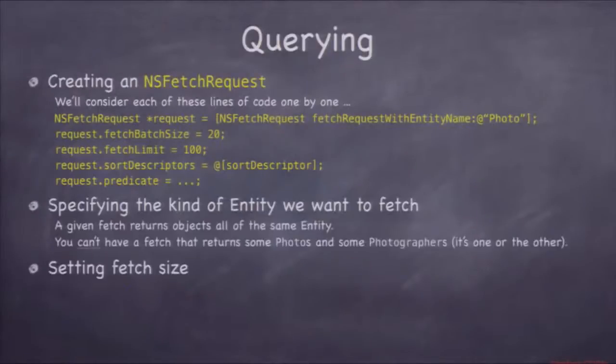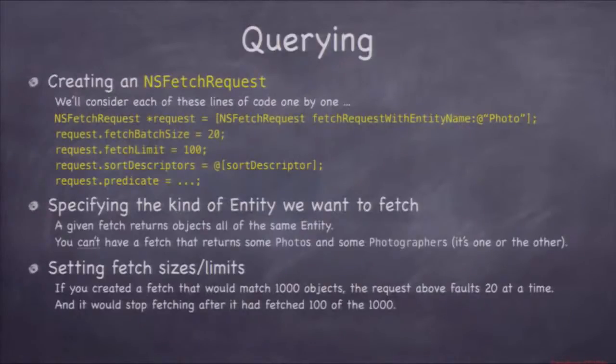Here's what a fetch request looks like. You create it with fetchRequestWithEntityName. That tells you what you're fetching. And then you can set things like the batch size and the fetch limit. They're just properties on the request. And then the sort descriptors is an array of sort descriptors. We'll talk about why that's an array. And then the predicate is an NSPredicate. So this is how you would set up a fetch request. Okay? Very simple. So you can look up in NSFetchRequest how batch size works, how fetch limit works. I'm not going to get into the detail about that for time reasons. But I am going to focus on sort descriptors and predicate because those are really important.